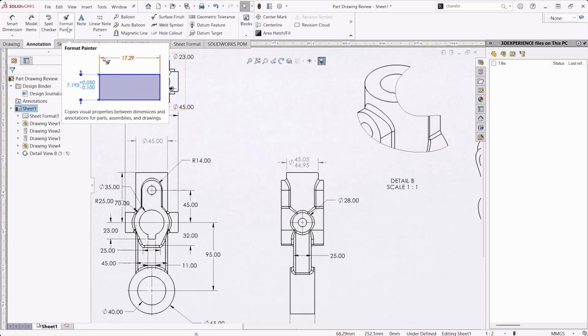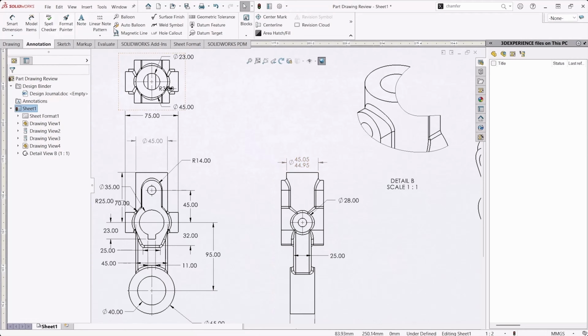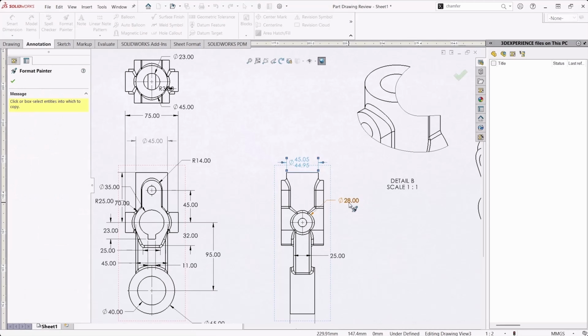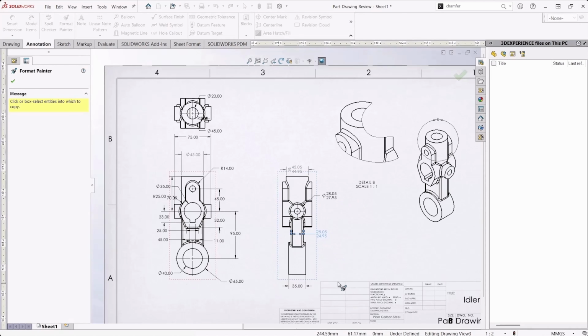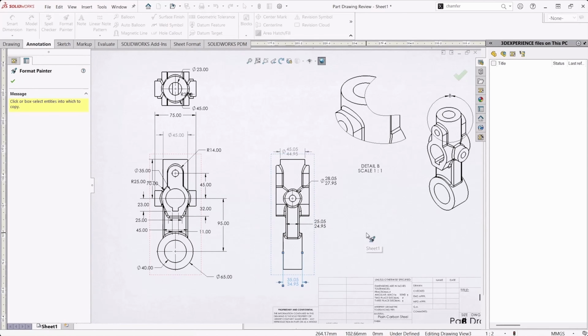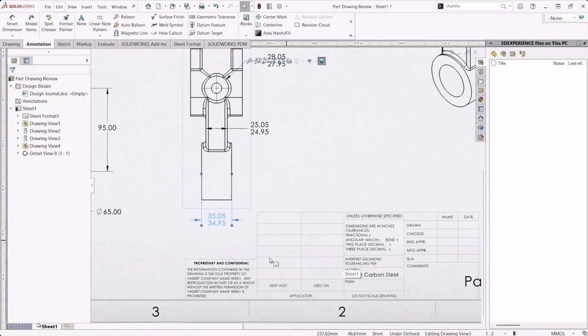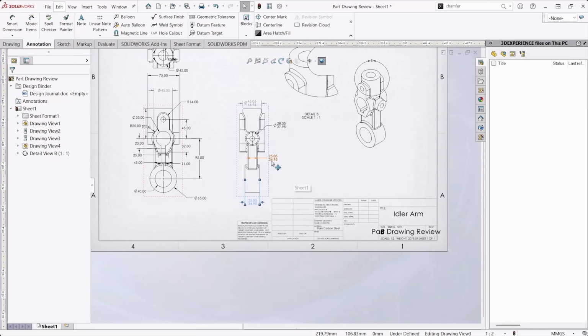Any sort of properties that you have linked up to that dimension can be copied and referenced. So I've got a plus or minus on that. Let's go ahead and format paint this. So format painter, let's move that over here. Now I've got a plus or minus there, got a plus or minus down there, and down there as well, without having to go through and fumble through these settings and change my dimension palette in each individual one. Just format paint and set it all around. If you find yourself clicking on each one, I would argue maybe you should put your tolerance down here, but it could definitely save you a lot of time if you need to apply a tolerance for multiple dimensions.